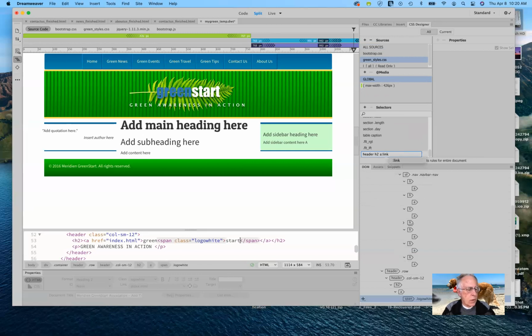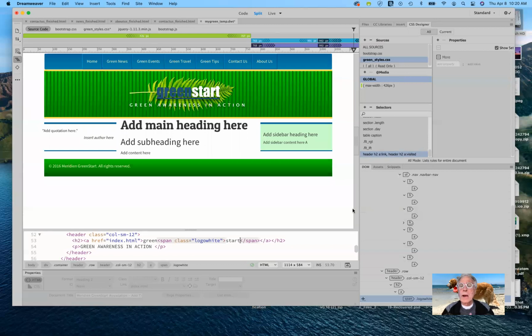And then what I also want to do is put a space. And then for the visited, to make sure that that stays the same, I want it to be header H2 space A colon visited. And I'll hit the return key a couple of times.